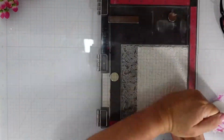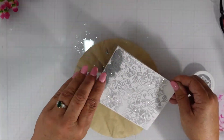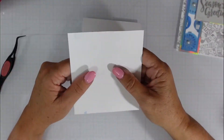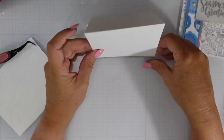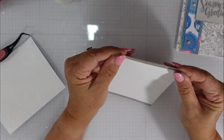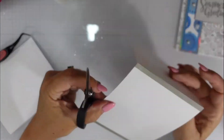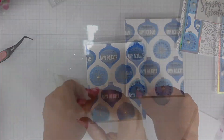For my next set of cards I am using the stocking six by six stamp set. For the last set of cards I used the gifts six by six for my stamping. Here I'm using that sterling sparkle embossing powder and that's going to give me that beautiful sparkle. I did miss filming that card being put together, but I used my strip the same way, cut a blue piece of cardstock down, and added the mirrored cardstock. I also added some strips of that same silver mirrored cardstock to the top and the bottom.